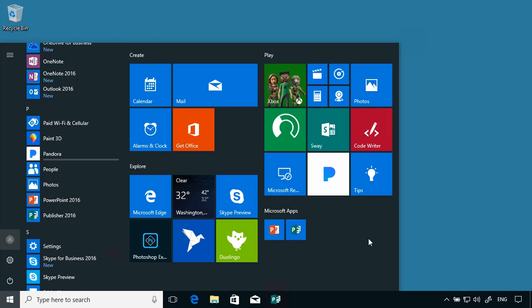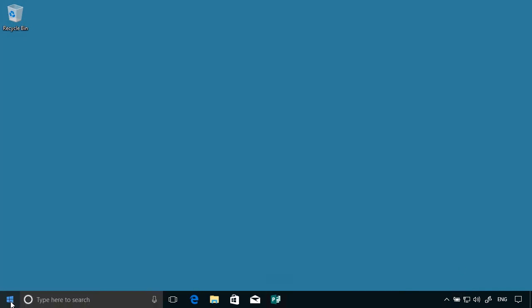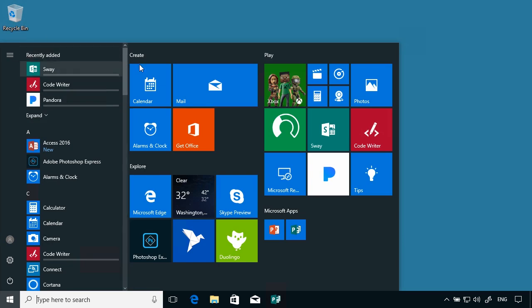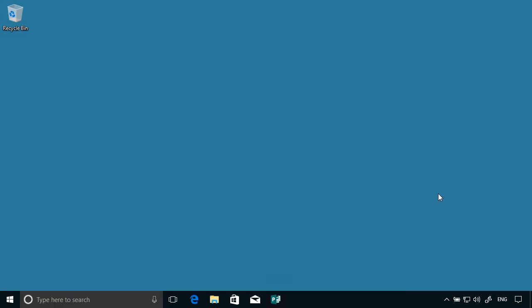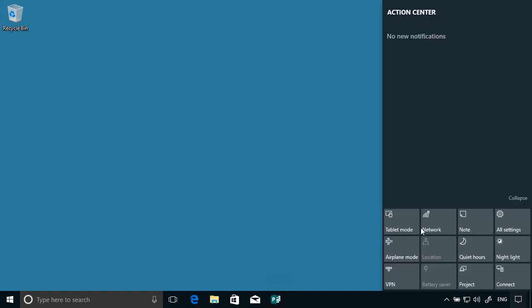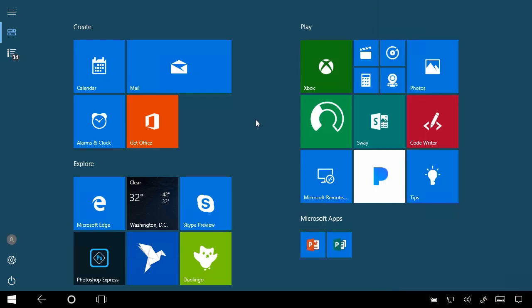The fundamental behavior of the user interface can be changed between tablet mode and desktop mode. This is desktop mode right now. If I click Start, you can see that it appears as a standard start menu, the sort of thing that we're familiar with from earlier versions of Windows. If I click down here in Notifications, I've got an option here to switch on tablet mode. Now Start appears as a single screen. You can see the taskbar itself has changed somewhat as well. That's more appropriate to a touch device.